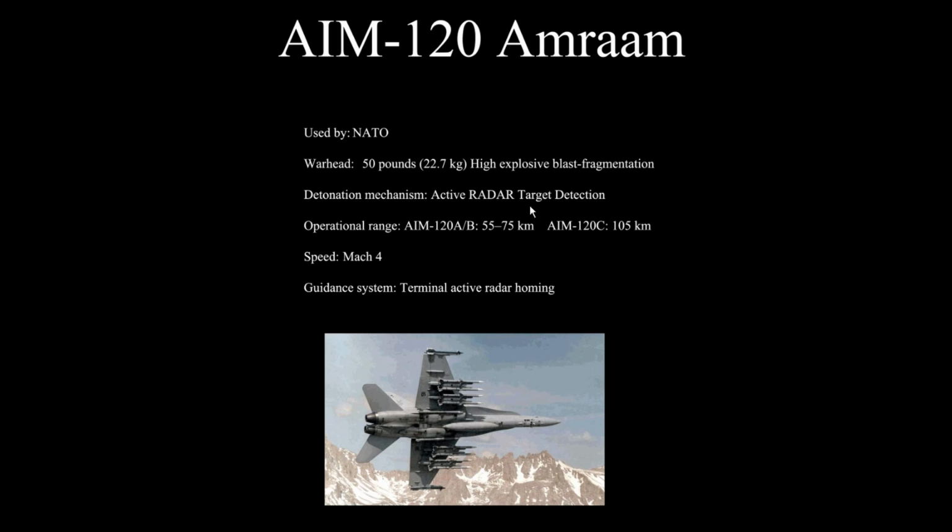Detonation mechanism, active radar target detection. So the difference from the other ones is it's not using a proximity fuse. It's using radar target detection. So the radar is telling the missile that you are now close enough, explode now. Okay, so that's the detonation mechanism of the AIM-120.